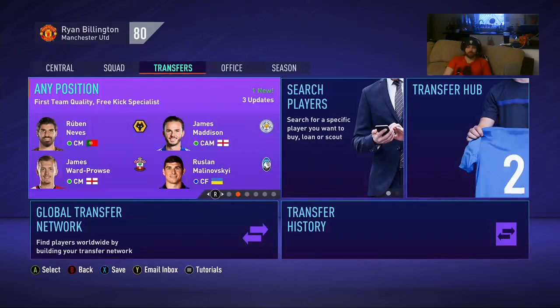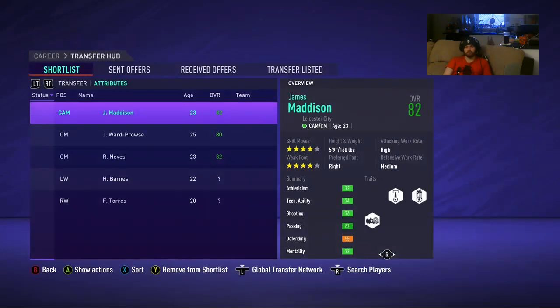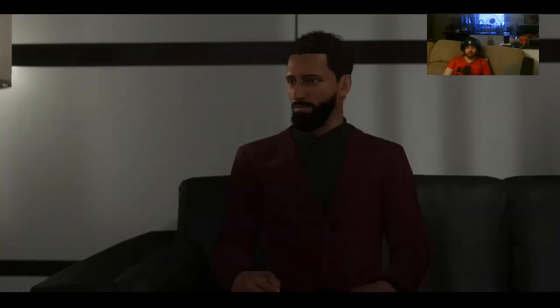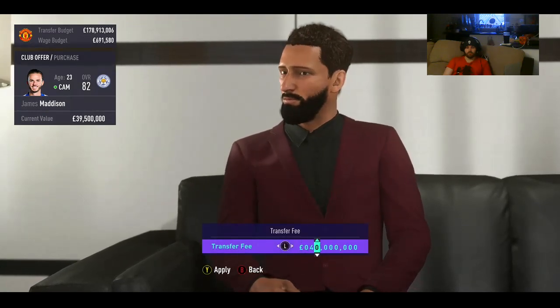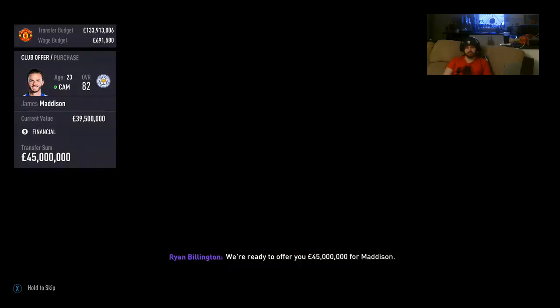I'm being dumb. That's what I'm doing. Transfer hub. Offer to buy. I'll go for 50. No, I'll go for 45. If they ask for more than 60, then I just won't. Uh, 45, please.